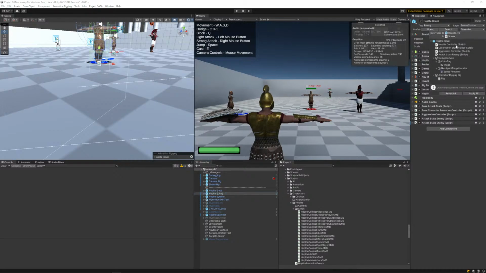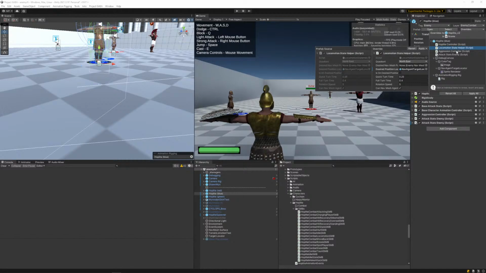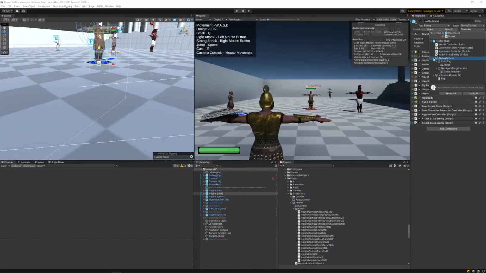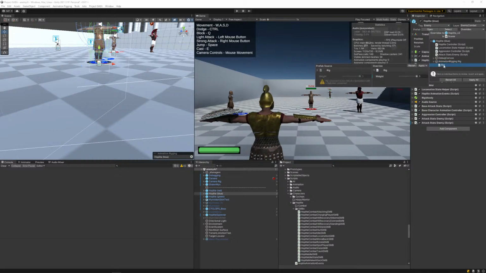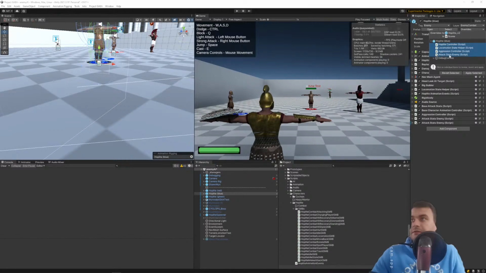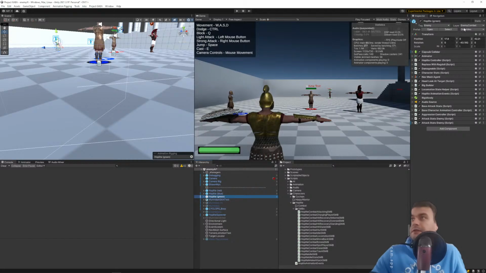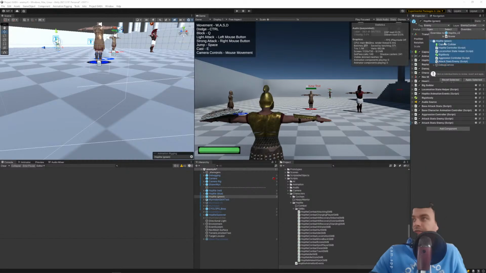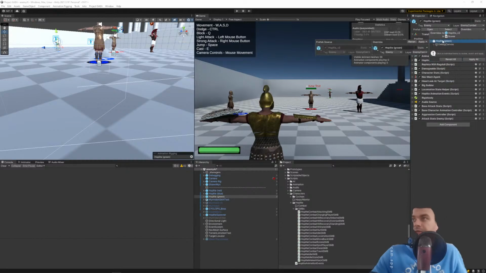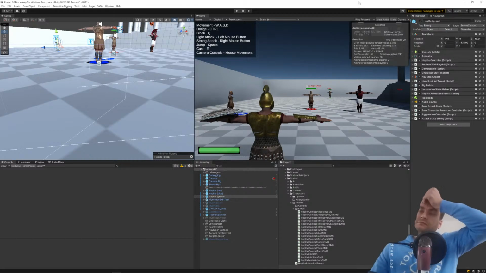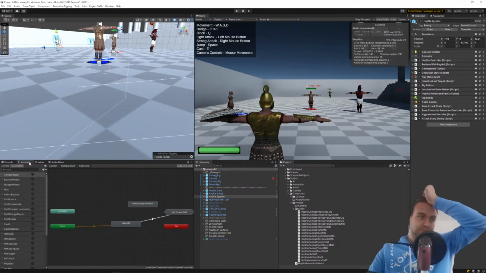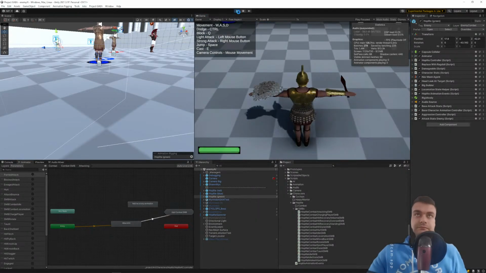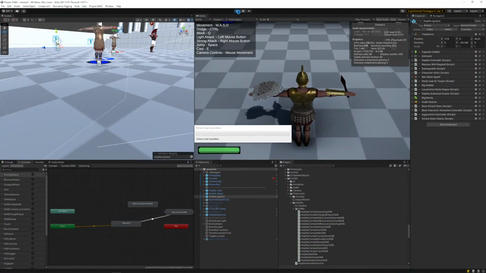And let's see, overrides, locomotion state, color tag, debug canvas. I'm going to revert this one. Grab these guys, revert selected. And also here. Everything except that one. Now hopefully he attacks me.